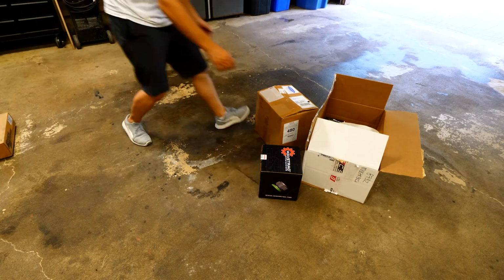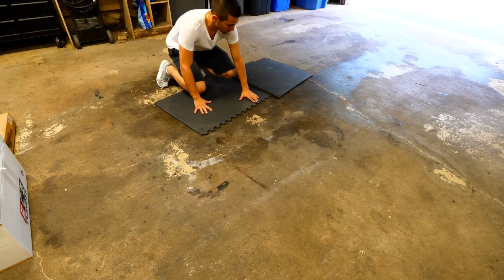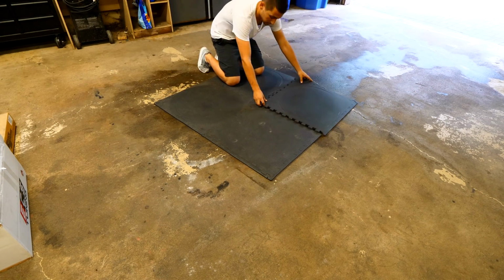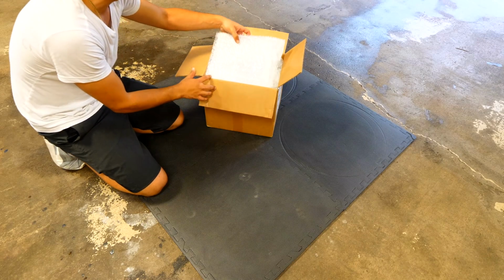What I'm gonna do here is set all these aside. I'm gonna put a mat down so you guys can actually see everything that I have, and I'm gonna lay everything out so you can see exactly what I bought. So let's start off with box number 1. This box here is from Supertech.